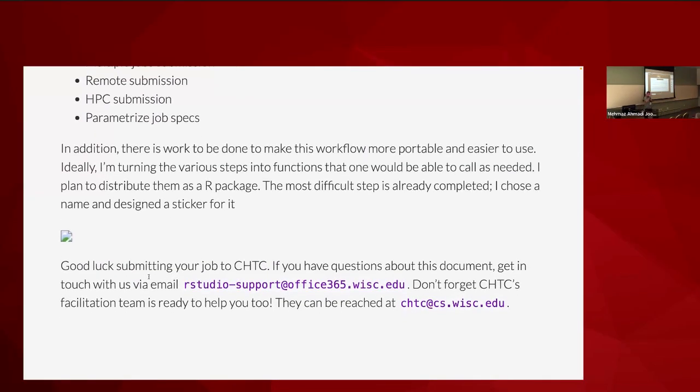So my long term goal in the next few months is to turn this into a package, a library, a multiple submit kind of thing, and it will do all the hard work for you.